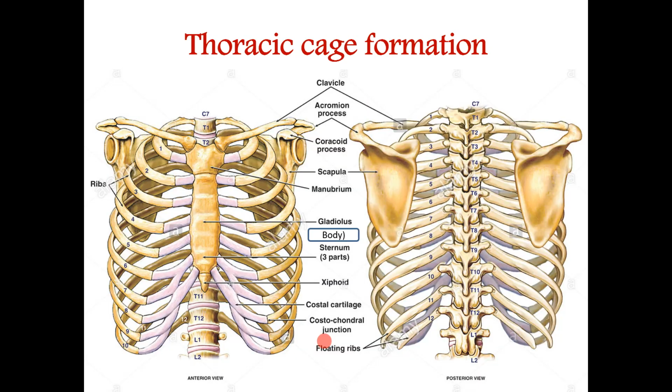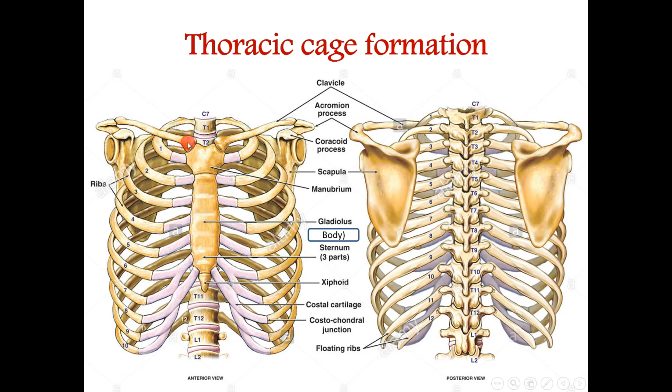Here we have these two pictures showing the thoracic cage القفص الصدري. This is an anterior view of the thoracic cage, and this is a posterior view, showing the components of this thoracic cage. Here we have the sternum عظم القص and the 12 pairs of ribs الأضلاع, and posteriorly we have the thoracic vertebrae, starting from T1, thoracic vertebra number 1, to T12, thoracic vertebra number 12. So these three types of bones form the thoracic cage القفص الصدري.